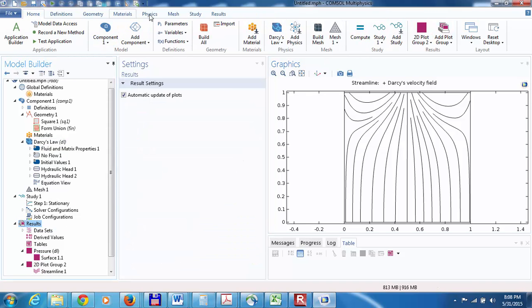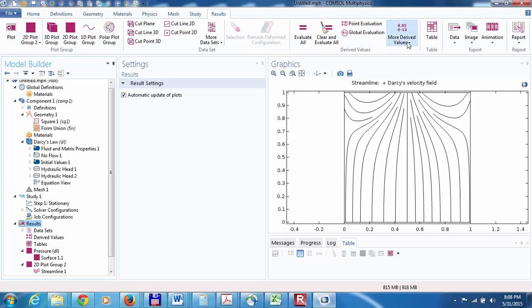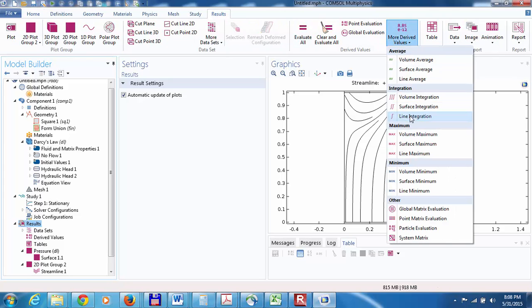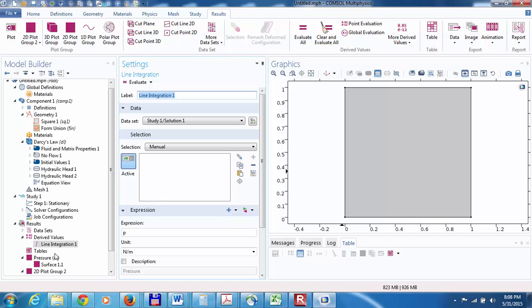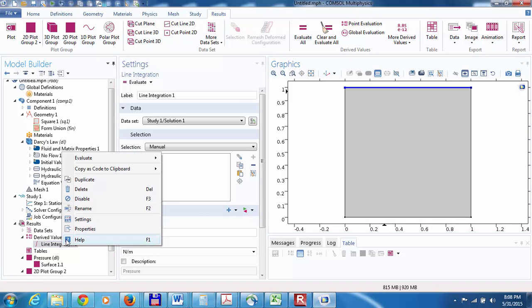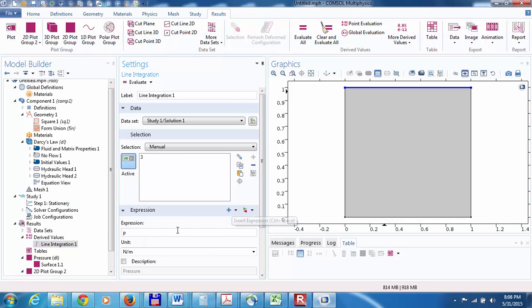Basically, what we'll do is we'll add some derived results, and that's going to just be a line integration. We're going to integrate the flux across the top boundary, and we'll also do that for the bottom boundary.